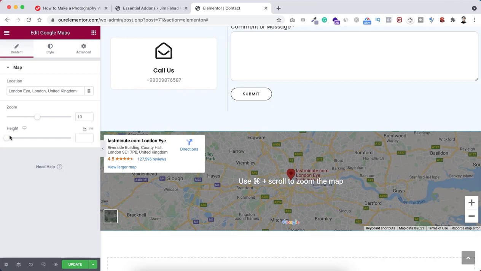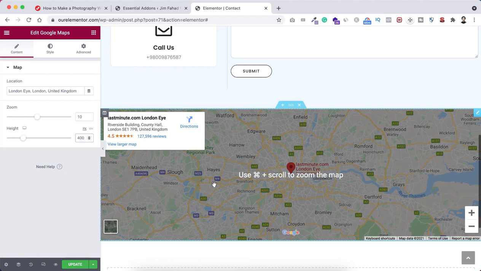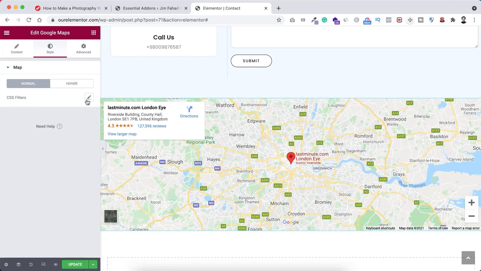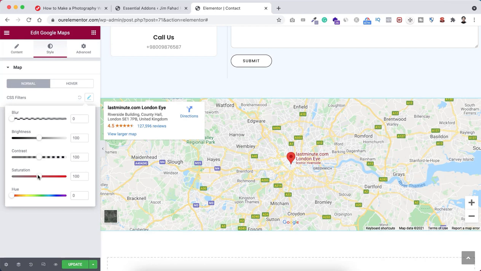Alright, it looks perfect. But if you wanna add some more styling with it, let's say some filter effect, then you can do it from here underneath this style tab. Here you can see the CSS filters option. Just click here. Let's say if you wanna give it a different vibe, you can just decrease the saturation, like I'm keeping it to 80. Also you can play with the hue color. You can drag it left to right, so stop whenever you are happy with it. Alright, I'm keeping the hue to 22. If we keep more contrast, that will burn the visitor's eyes.